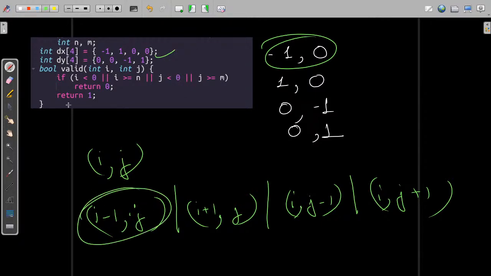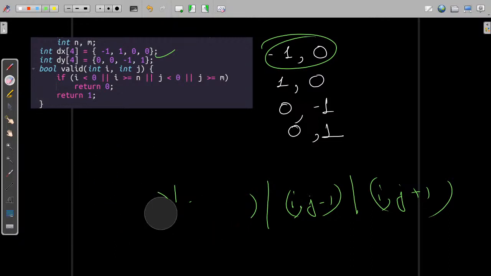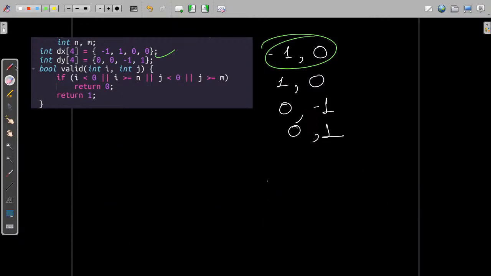Fair enough. Now what is this valid thing? When we were talking about the oranges, we were going in 4 directions of each orange. This direction, this direction, this direction, this direction. But to go in that direction, that place must be present, right? Suppose I can visit 5 kilometers, I can visit left, right, here and there. But my mom told me to not move in the left direction. So even if I have the capability to move in the left direction, I won't be allowed to do that.